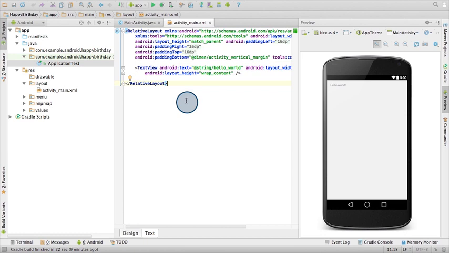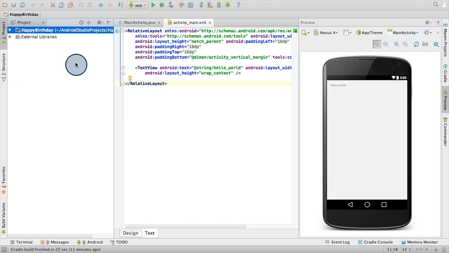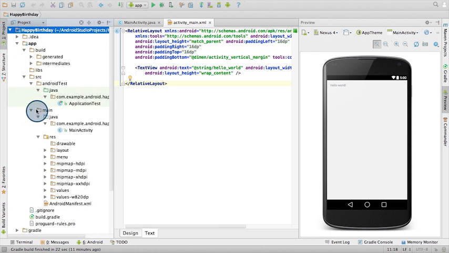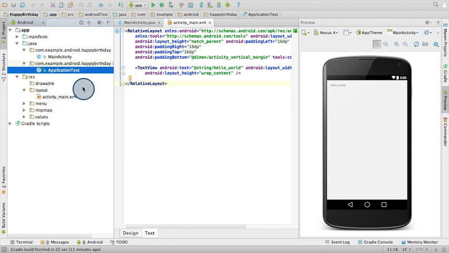Let's take a closer look at the left-hand side here. Everything here combined makes up your app. An app or an application on Android isn't a single file, it's a collection of images, layouts, and other code. Note that if you go up here, you can select a few different ways to view the files and folders in your app. Project, in particular, shows you what the folders actually look like on your computer. I'll click down a bit so that you can see. Alright, not to scare you, but when you made your app, there's actually a ton of folders and files that were generated for you. To simplify things, I usually just stick with the Android view, which is a little easier to navigate.